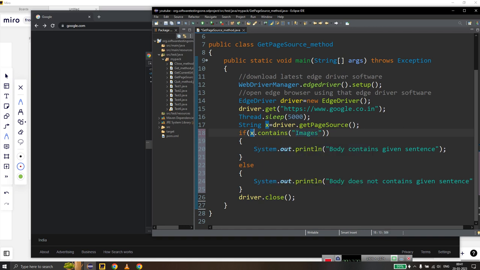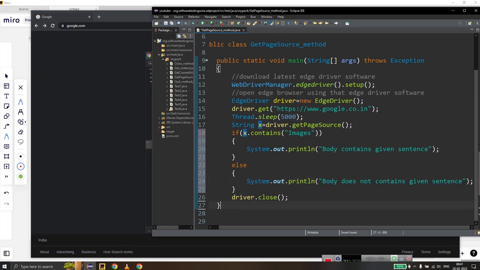All our page source code is present in X, right? So if X contains the images text, then in our console it should print body contains given sentence, or else body does not contain given sentence should be our result.